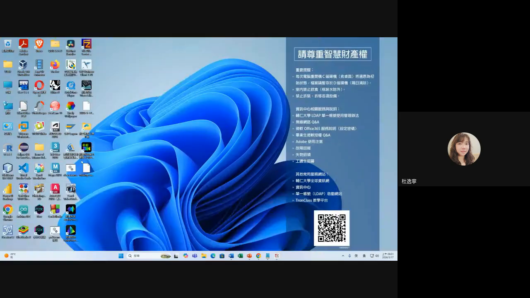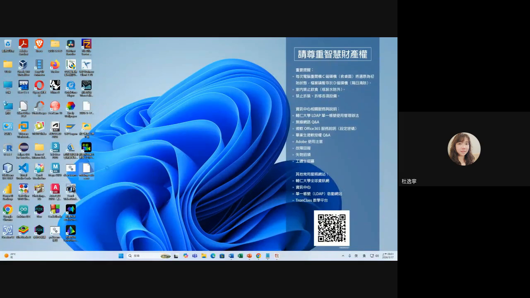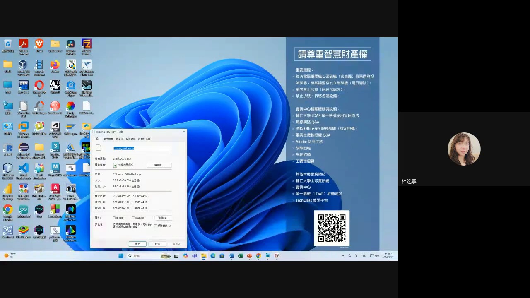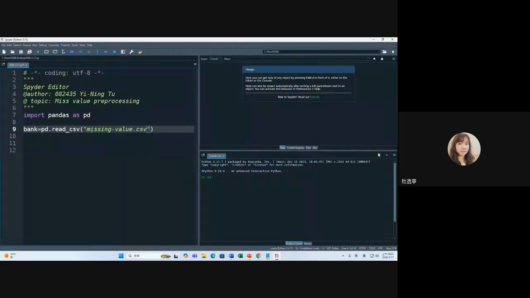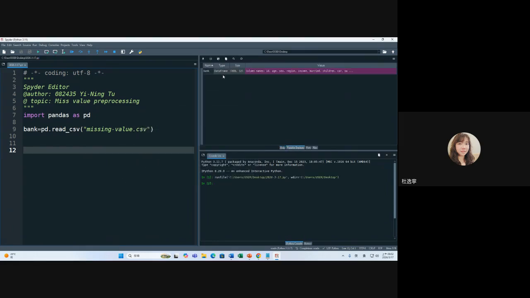So you can go to the file and press the right button of the mouse and find the other important content here. Then we copy this part and put it into this grid and run. And make sure the data set is here.